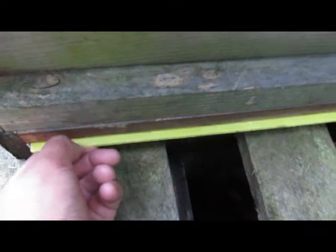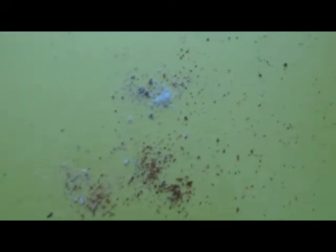Right, board number 7. Let's pull it out. Oh, let's have a look. Can't believe it. Compared to last year, there were mites everywhere. He was getting about 10 to the inch, but this year, absolutely nothing. Oh, there might be one there.